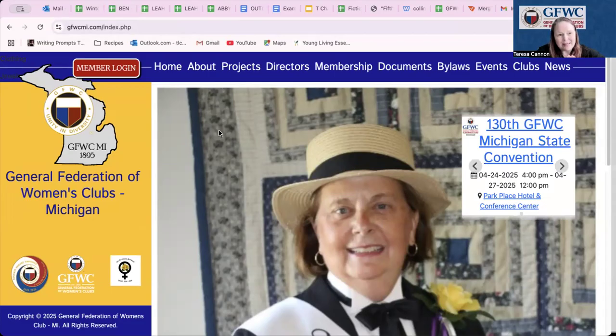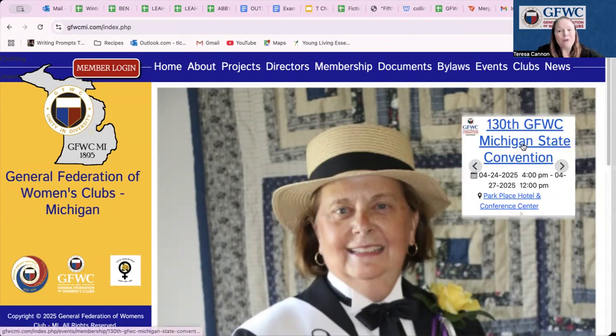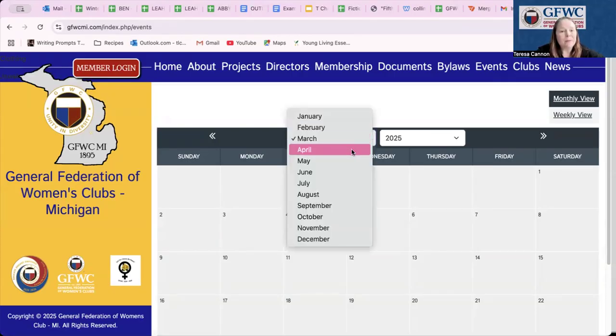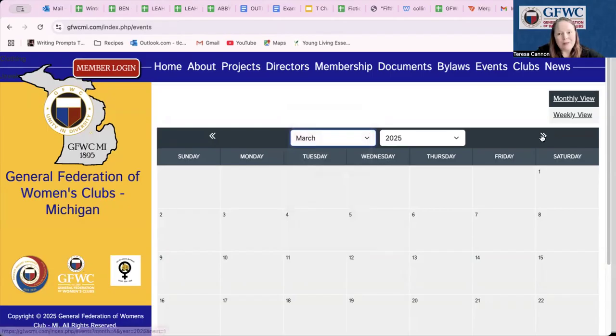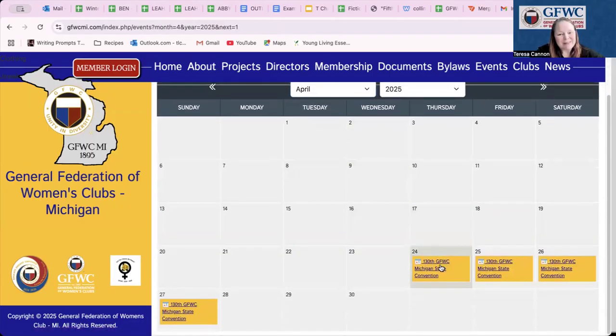So you have a couple of ways now to get to the event. You'll notice it was on the screen. If I scroll, I'm going to find it again. You can click on this and go to the event, or you can go to the word events up here. Once you go to events or the calendar, you have a couple of ways of getting to April as well. So you can either find April in the pull down, or you can use the double arrow over here and it will switch you to April, and it will go down to the dates of the events, the 24th through the 27th.